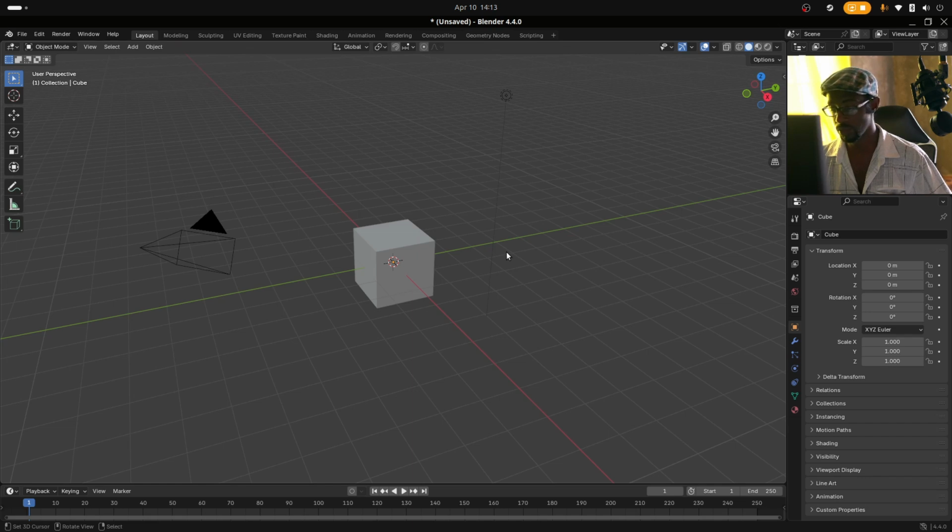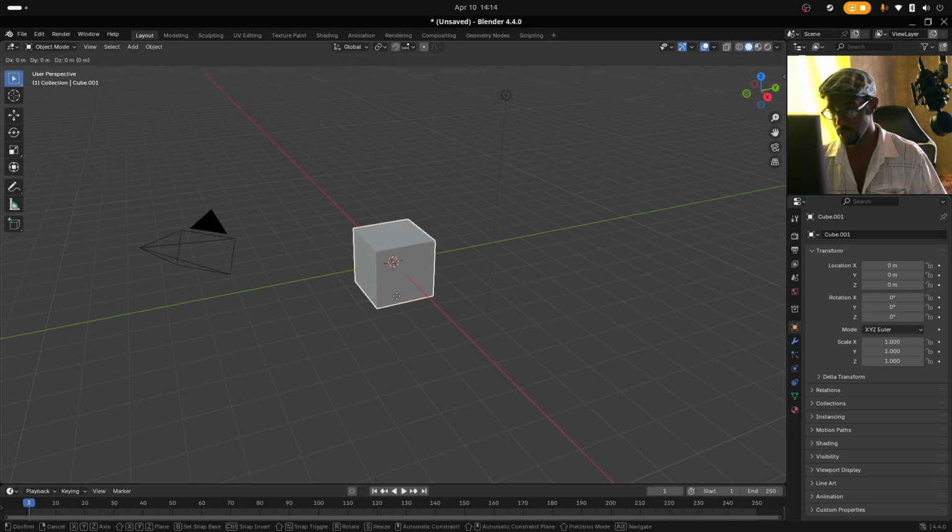So the first anchor point that we have is the active, and the active is when we select something and we see that it's in this bright orange. Good. This bright orange is the anchor point, the active, and one of the first anchor points we're talking about. Good. The second one is selected.